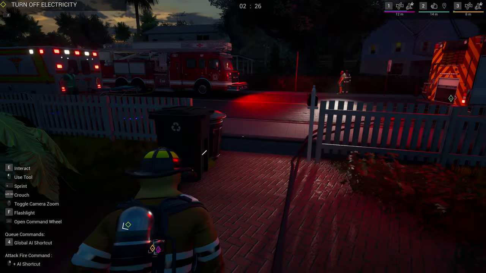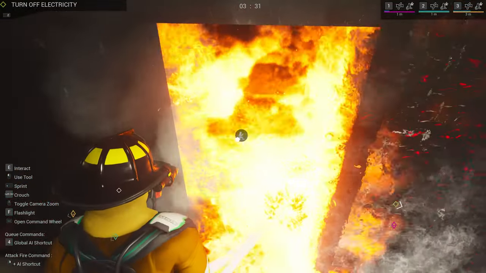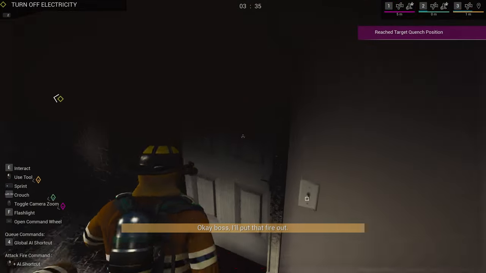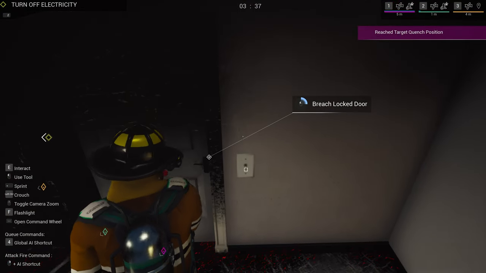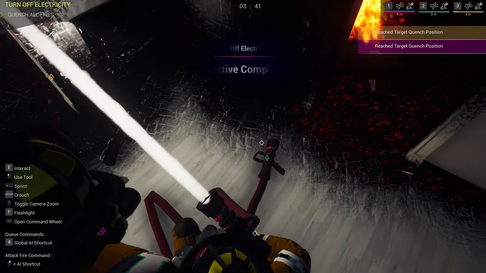Get yourself a hose. I'll get myself a hose. Come on, guys. Someone get in here. I'm on. All right, there we go. We're in.